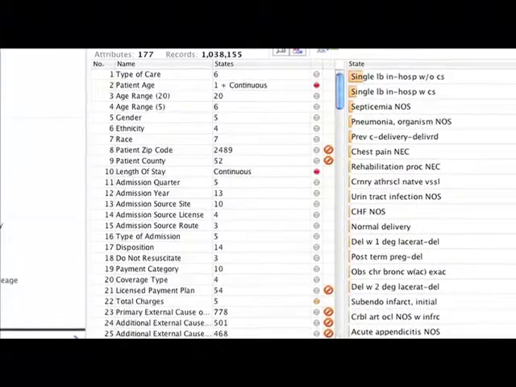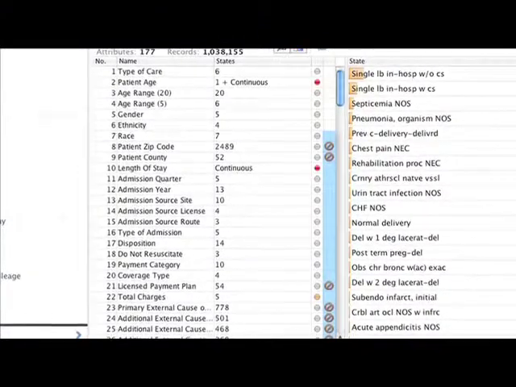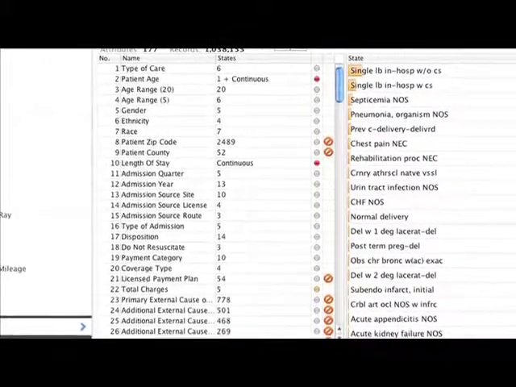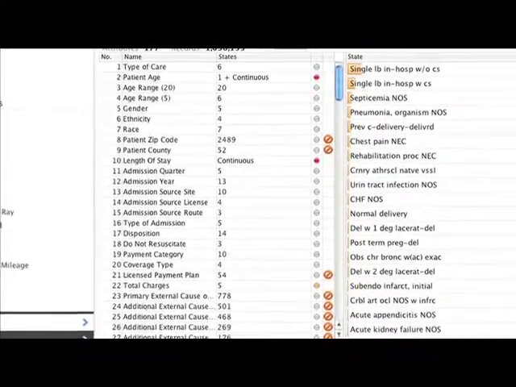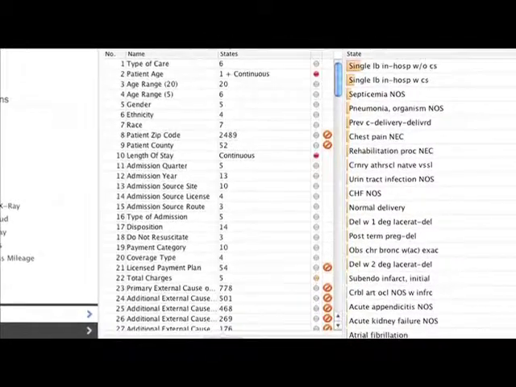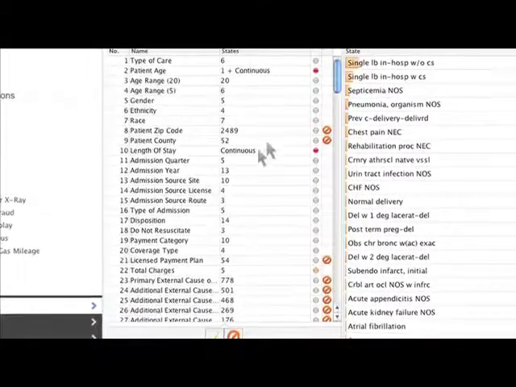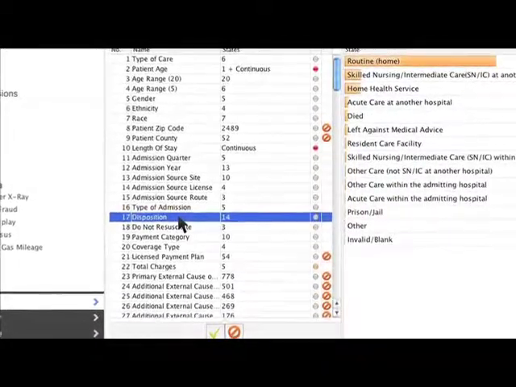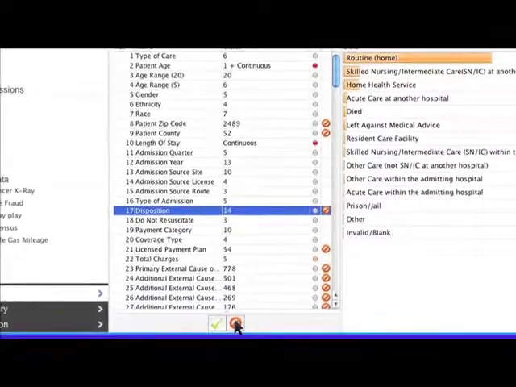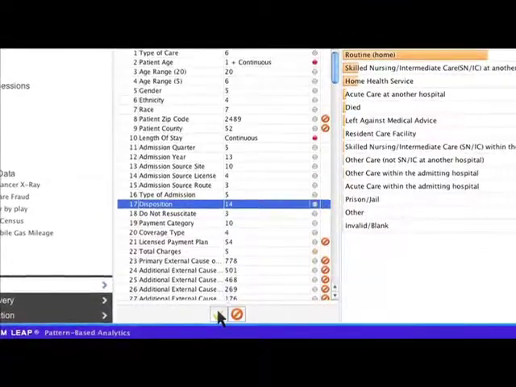In the main data screen, under Attributes, you can see that some have a red icon next to it. The red icon indicates that the attribute is ignored by the user in the analysis. This feature can be useful to ignore non-essential attributes such as descriptive or annotative data. Just click on the attribute to highlight it, then click the red Ignore icon on the bottom. To include the attribute back into the analysis, just click the green check mark at the bottom.